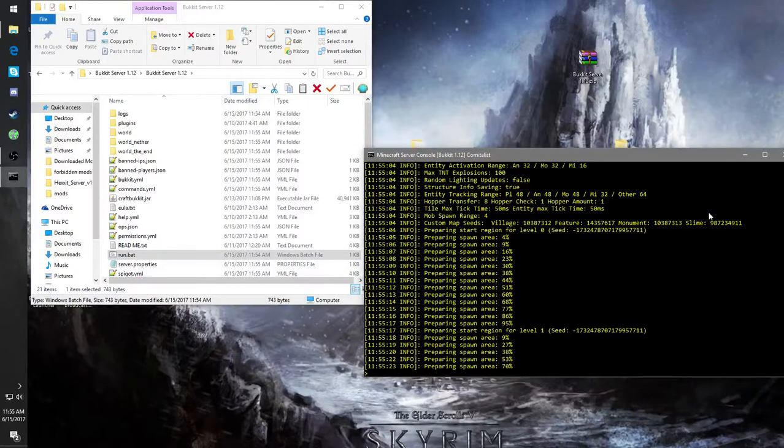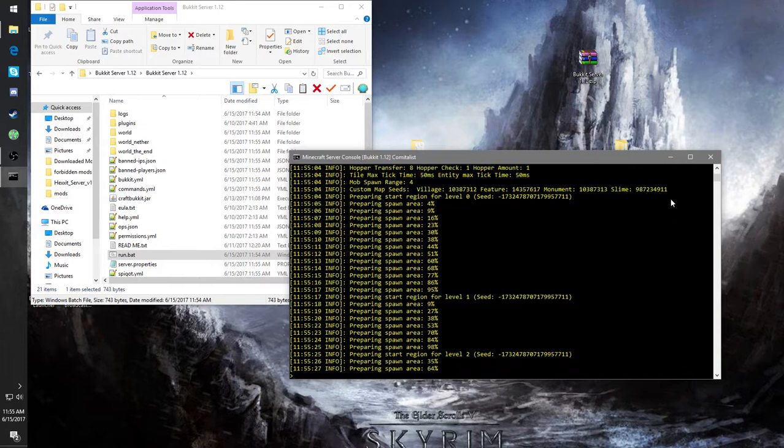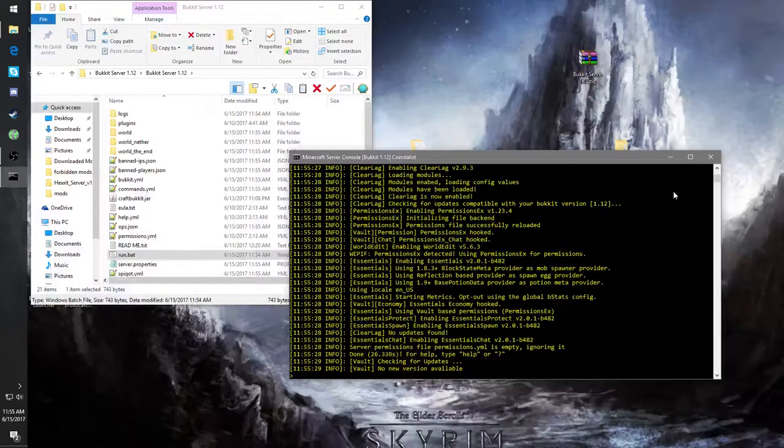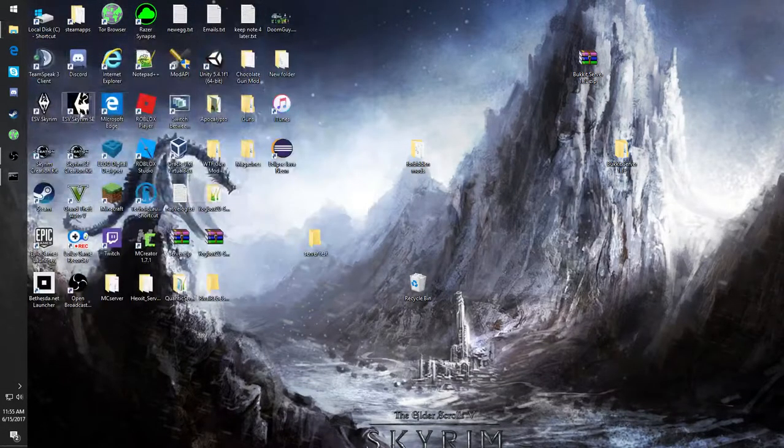I did put Essentials and Vault in there ahead of time for you. In case you don't know what Essentials and Vault is, Essentials is all the essentials that a server should have, and Vault is the money thing. So now that's the basic stuff for a Minecraft server.